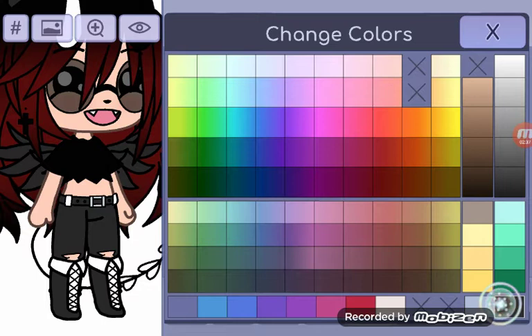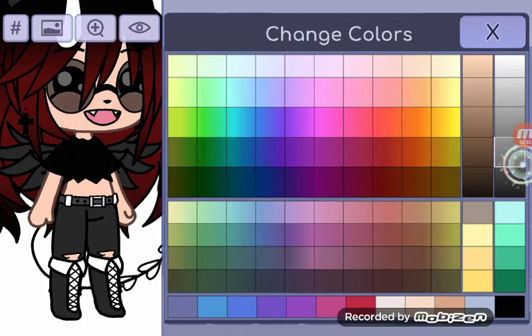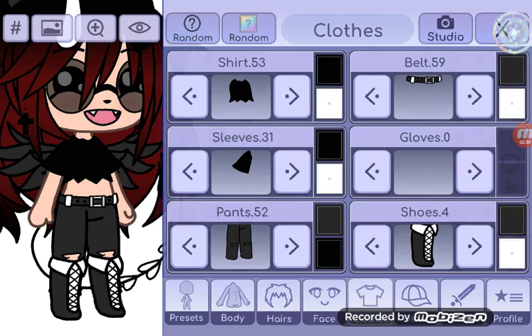I'm actually gonna do like a part 2 for the color. I'm gonna put it in part 2 for the color, or I'm just gonna post it right away. You guys can see it right here — it's basically showing. Okay, right here. And I don't think that color is important.